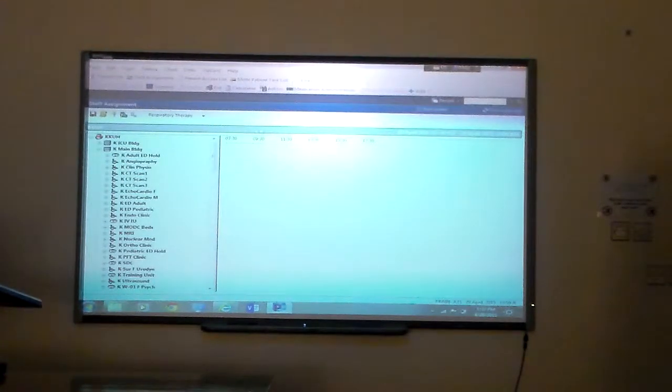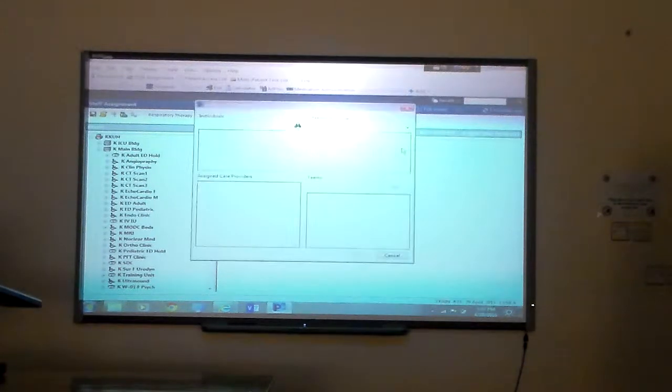Okay, so first you have to set the proper shift. So it's today, April 29, 7:30 a.m. to 7:30 p.m. Then your shift location, which will be shown here, and you add a care provider using this icon, or you right-click on this gray area and click on Add Care Providers.